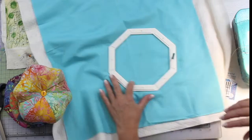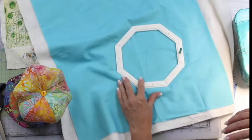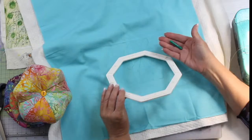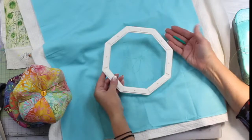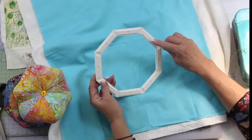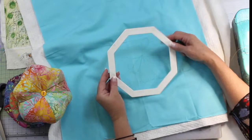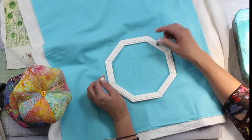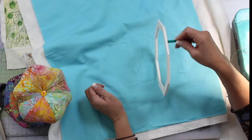Once you get the hang of keeping the frames together, then you bring in this little handle. And this little handle is separate. You get two of them in the kit. And they fit into these holes, which are not through and through holes. And they drop snugly into the hole so you can actually pick it up.